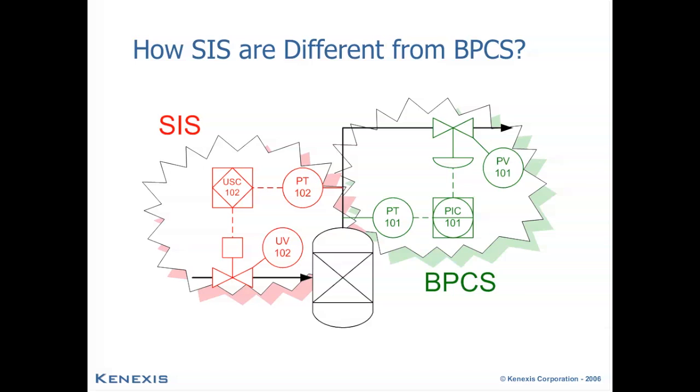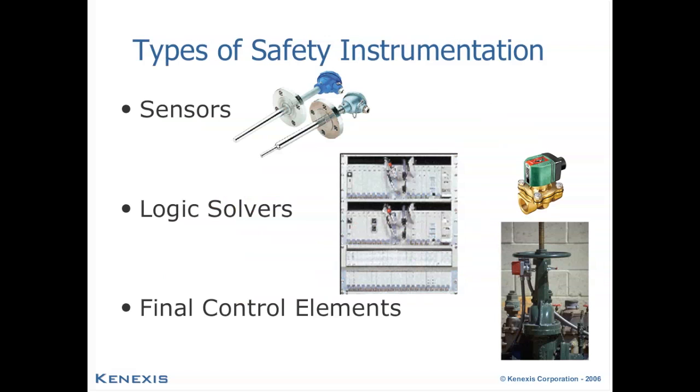They're usually physically separate systems, although it doesn't always need to be that way, and of course there are certain drivers within the industry now to combine certain elements of the basic process control and safety instrumented systems. But in the traditional engineering sense, those systems not only are functionally separate, but they are physically separate. They do not share components, including control system components as well as field devices like process sensors and final control elements. So they're physically and functionally separate systems.